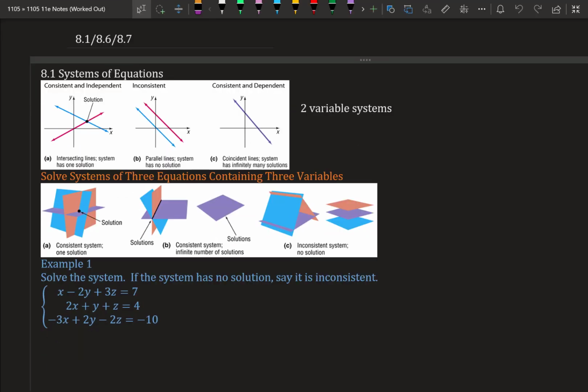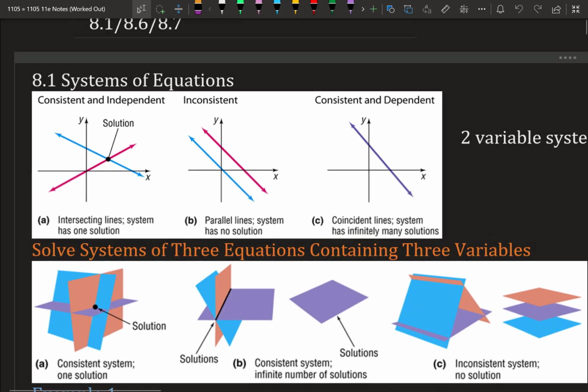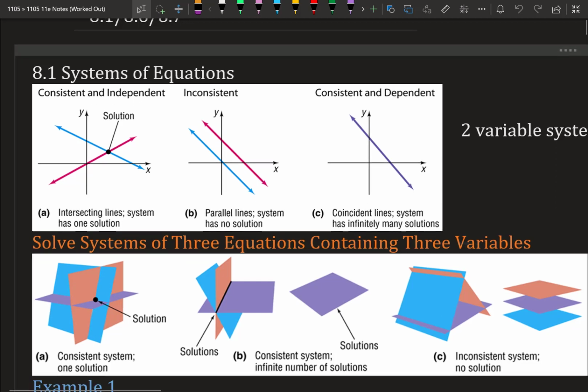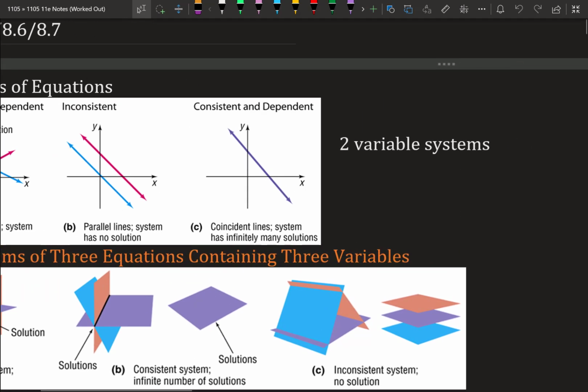So systems of equations, remember, if we graph them, they cross, and where they cross is the solution. If they're parallel lines, they never cross, which is inconsistent. They're consistent and dependent if it's the same line, meaning there's an infinite amount of solutions. So this is a two variable system. You know the elimination method, which is also known as the addition method, and then we have the substitution method. That is how we've been solving linear equations with two variables.